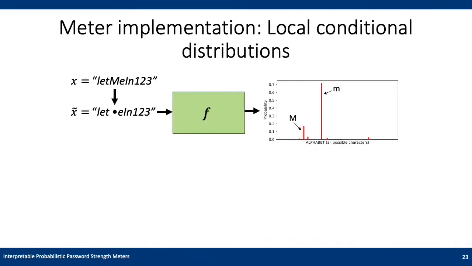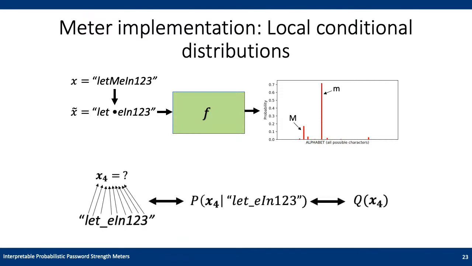This probability distribution produced from the trained autoencoder is actually nothing more than the local conditional distribution of the masked character for our undirected and complete probabilistic model. Indeed, it measures the probability of a certain character appearing in a certain position in the password, in consideration of all the other characters in the string. That is equivalent to the local conditional distribution of the structured probabilistic model described above.